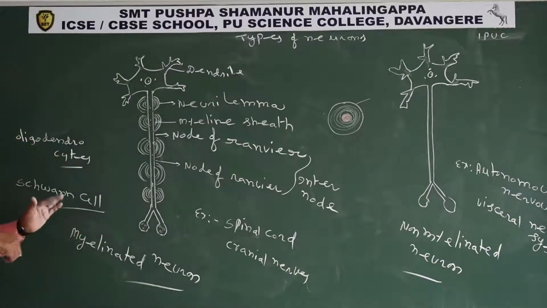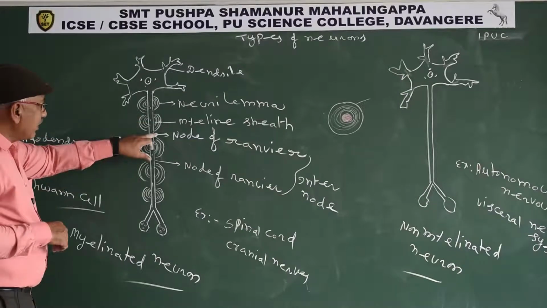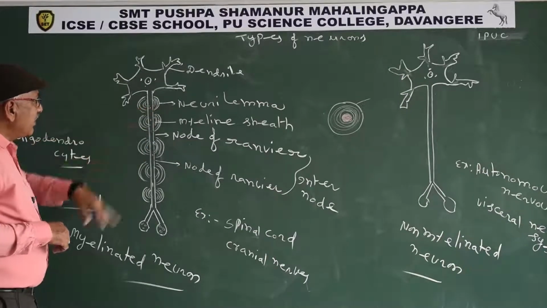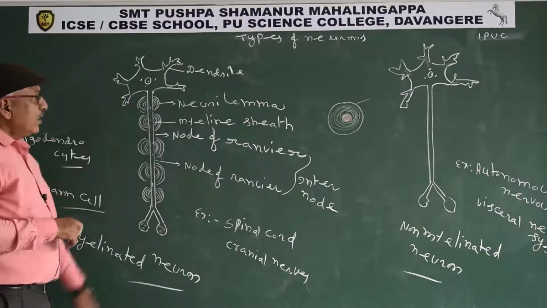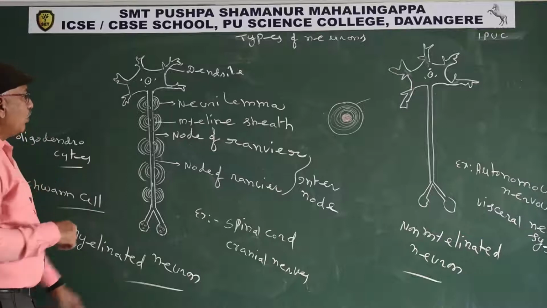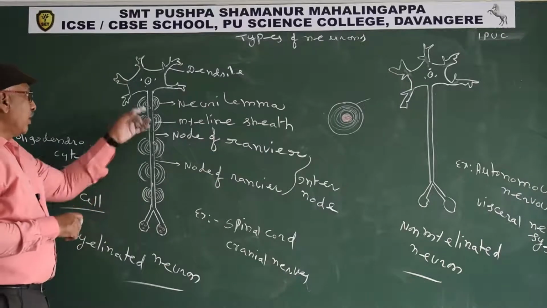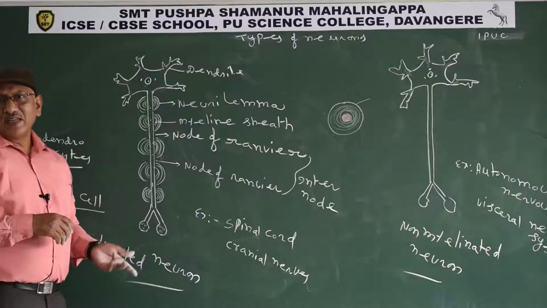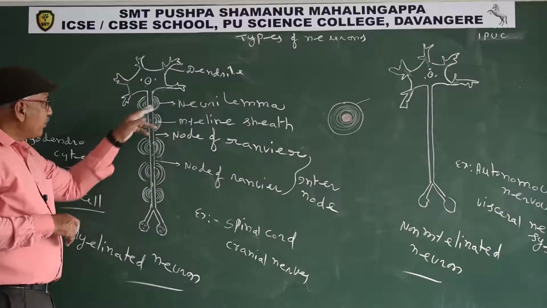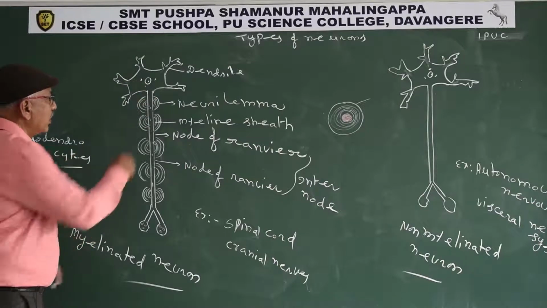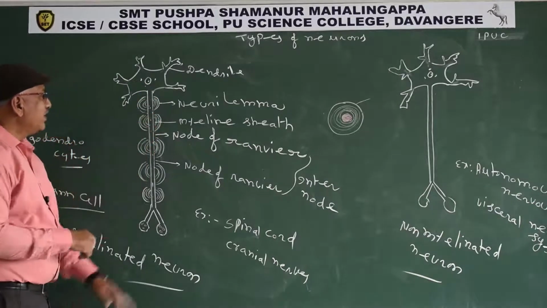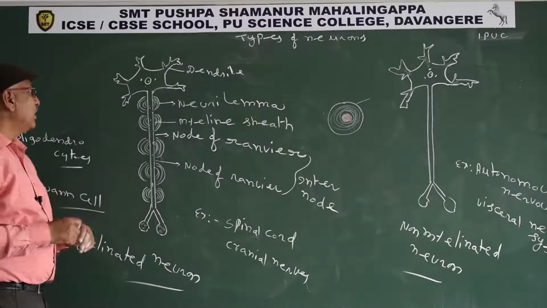In the central nervous system, oligodendrocytes secrete myelin sheath around several axons. The narrow parts of the axon, due to absence of myelin sheath and neurilemma, are known as nodes of Ranvier. Leakage channels and voltage gated channels are absent in the part of the axon encircled by Schwann cell. So leakage channels and voltage gated channels are present in nodes of Ranvier only.